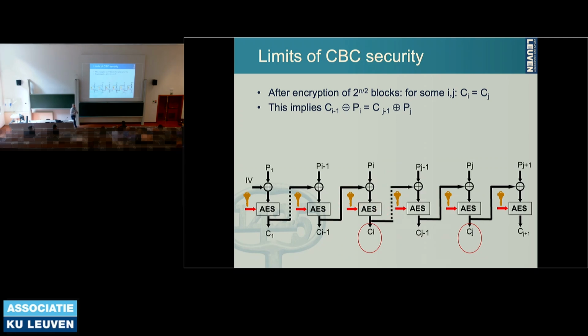And so this was why we couldn't live with DES and its short block length anymore, and why AES has a 128-bit block length, because encrypting 2 to the power 64 blocks with the same key, that's quite a large amount of data. Yeah? So that will not quickly happen in practice.